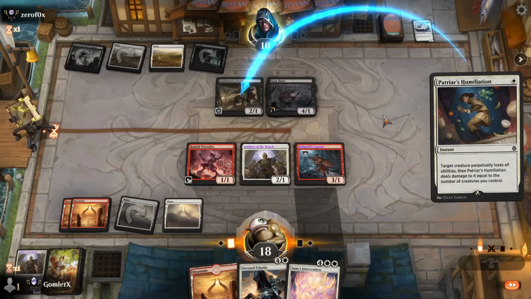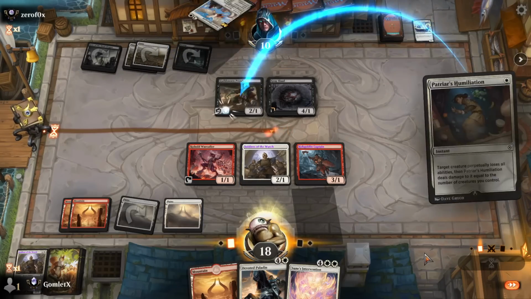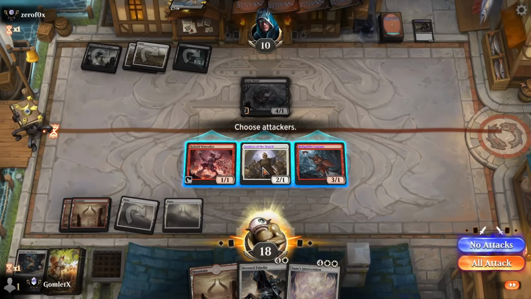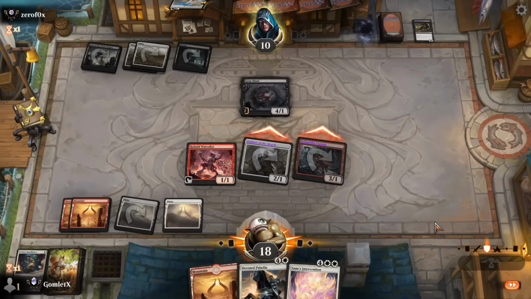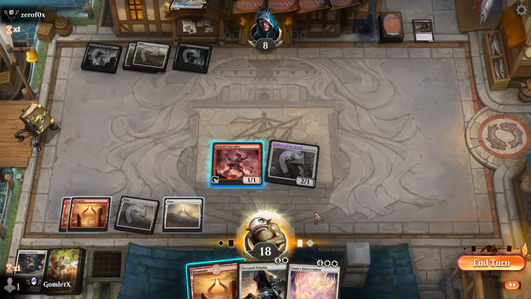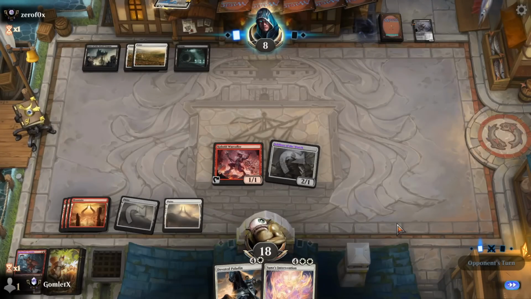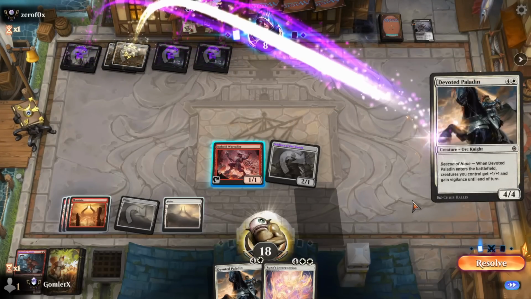So we get the Death Touch out of the way, so Devoted Paladin might be able to survive the attack next turn. Alright, this is going to be brutal, because it's still going to die. It loses the Indestructible along with all of its other abilities. But if they just wanted to play Hippogriff next turn anyway, it doesn't really matter that much. But they didn't get the value off of their Indestructible adventure.